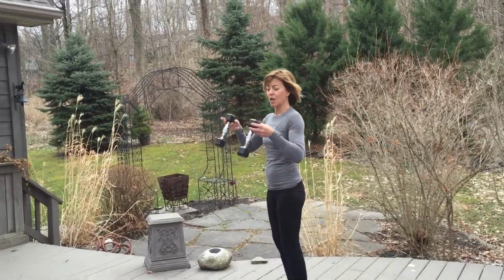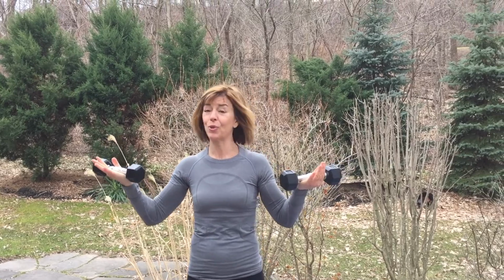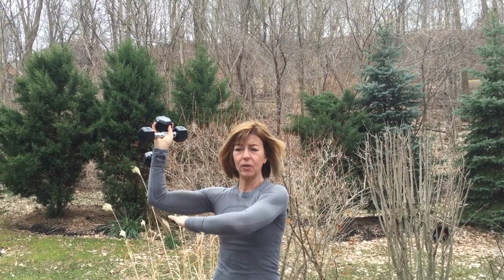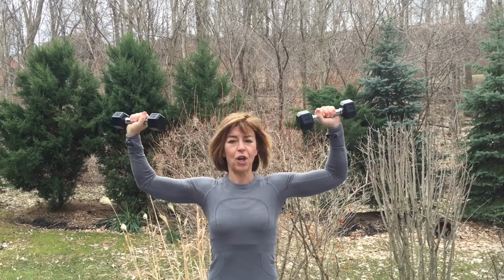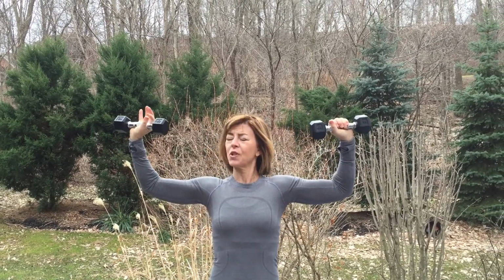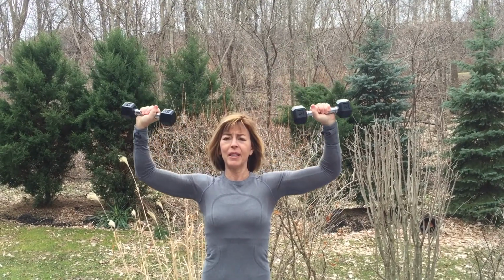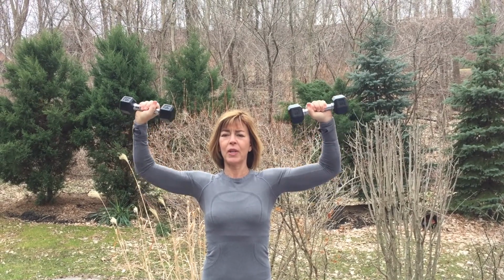After your squats, shoulder presses. Now normally I stand in front of a mirror so I can see my form. I wish I had a mirror right now. What you want is your elbow to be in line with your shoulder, and you want the upper arm parallel with the floor. So there's your start point. You're going to take your weights and come up, slightly angling them in as opposed to angling them out like that. So here's your start point.